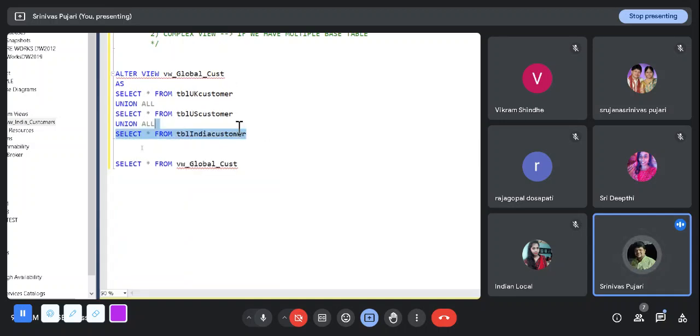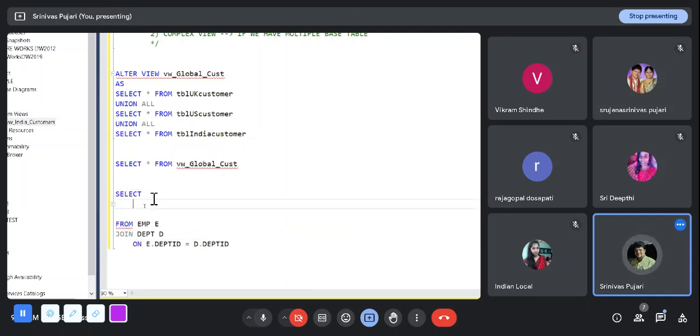Multiple base tables not only with the union, but also with joins. Suppose you have select star from employee E and then join with department D, on E.department_ID equal to D.department_ID.